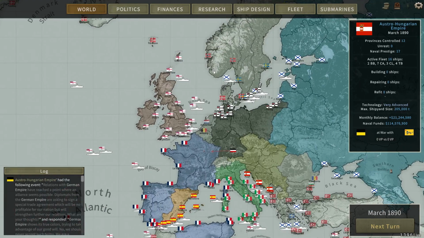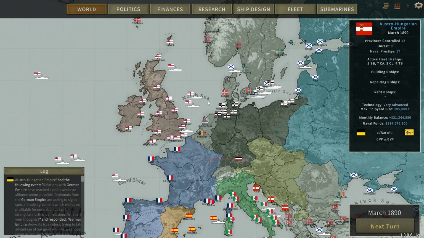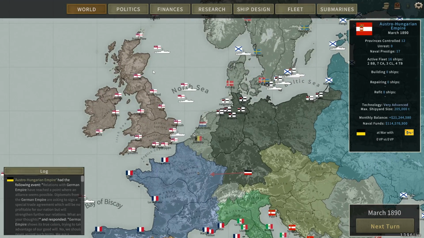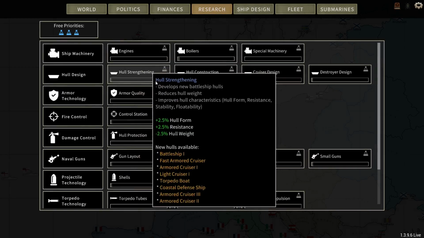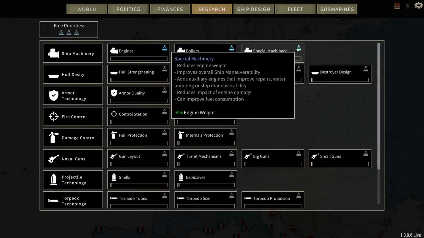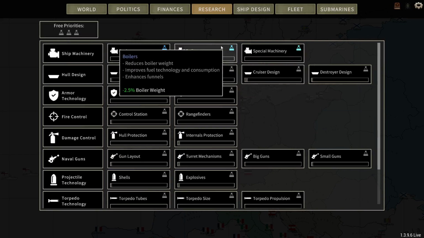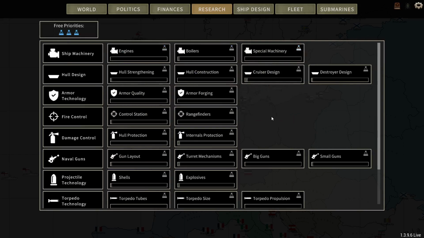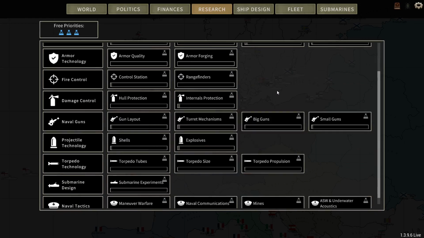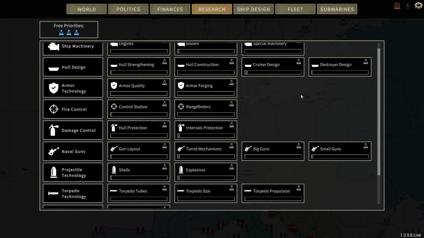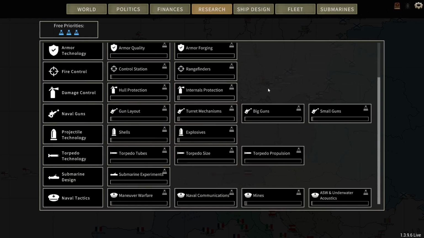And oh, I should have showed you this after the campaign actually started, but one of the problems with the AI and technological research, which you can see in the save file, is that they will always use all three of their priorities, and they will very rarely actually prioritize stuff that matters, but rather weird stuff.